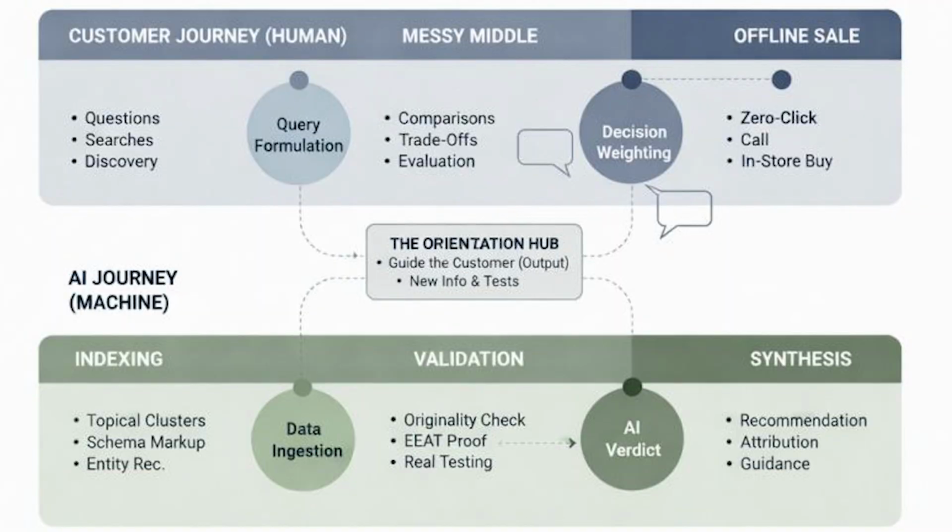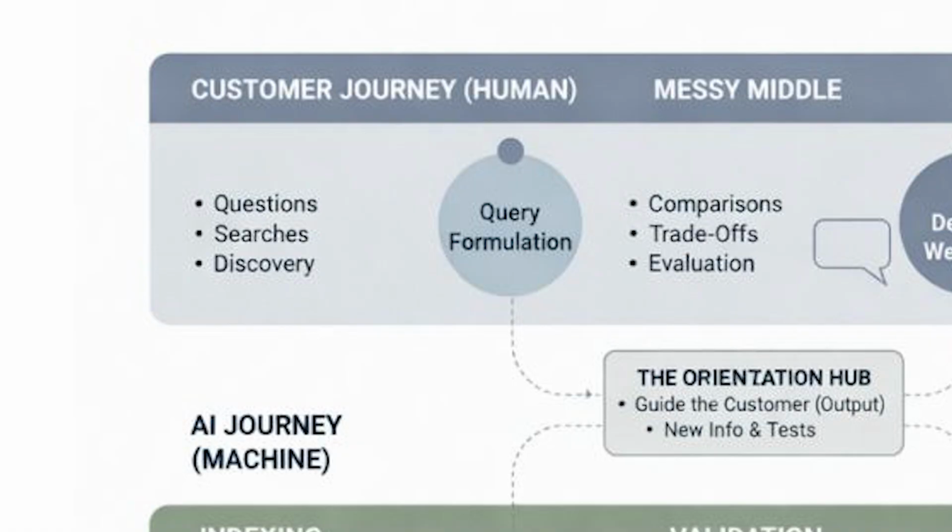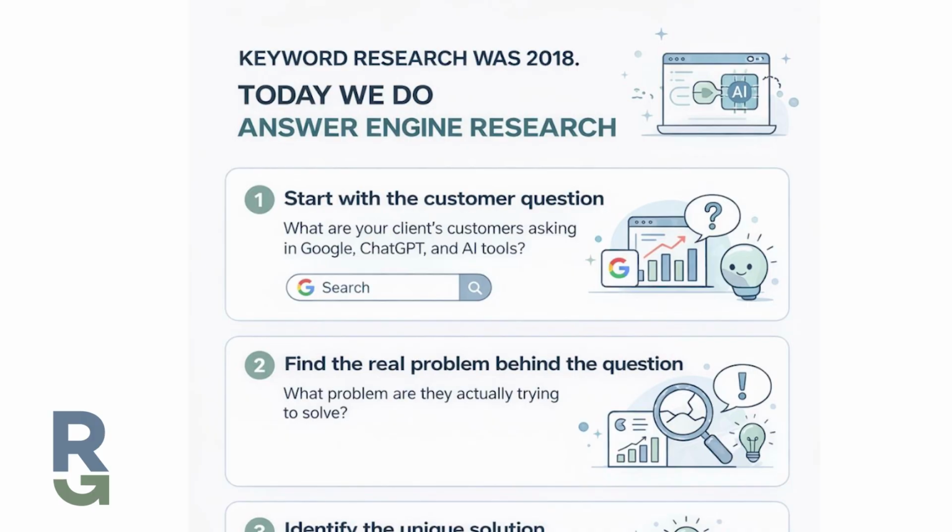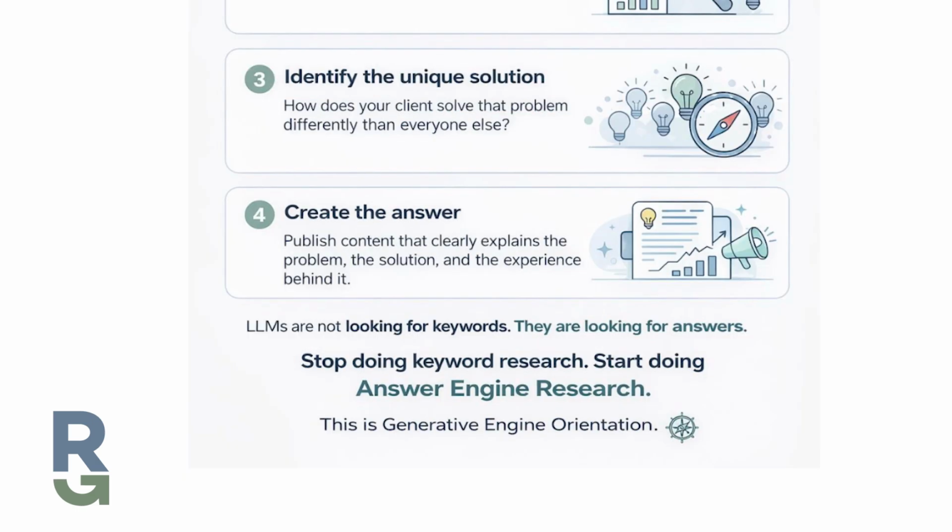So I'm going to show a quick visualization here, and we're just going to talk about the classic customer journey and how it relates to the machine journey. On the human side of this, you have to think customers are always asking questions, and this is done through search queries. It could be a prompt with an LLM, and you have to start thinking about your content and your website and all of your marketing across all platforms. How are you answering their questions? How can you uniquely solve their problems?